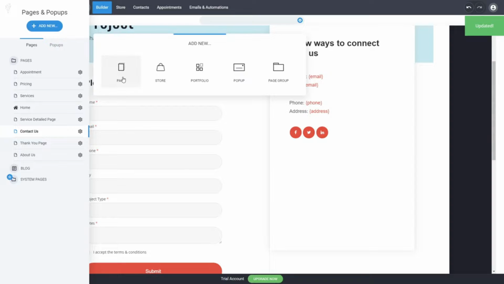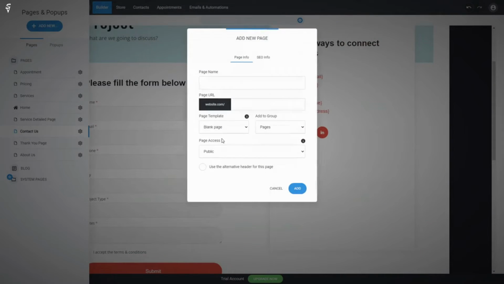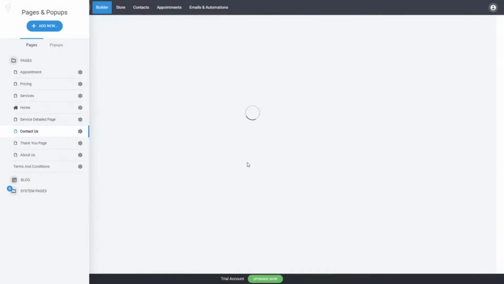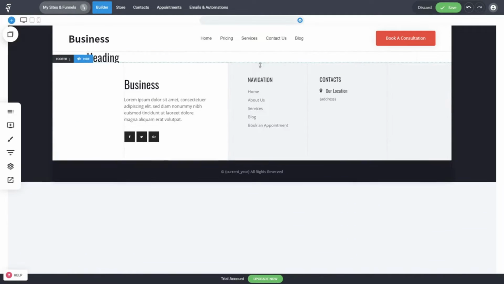Here we can create a new page for our terms and conditions. We can do it as an empty page. Let's call it terms and conditions. Add a blank page like this, and here we can organize it. We can simply add the headline.